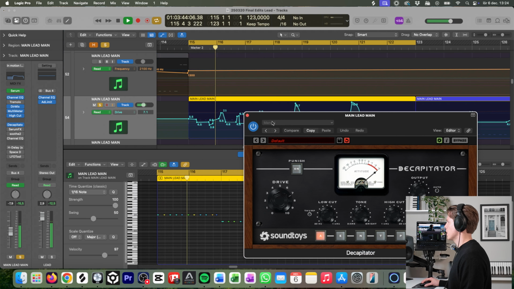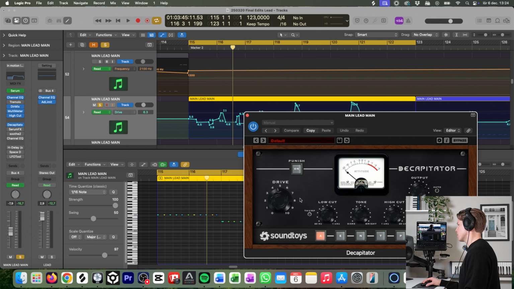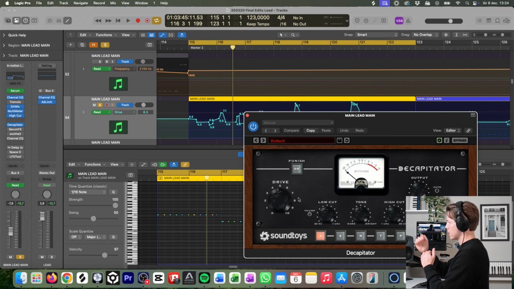Yeah. And when I'm doing this, the thing is, when you increase the drive so heavily, you increase the volume of the whole sound also, because you compress the whole track, and the volume gets much higher.